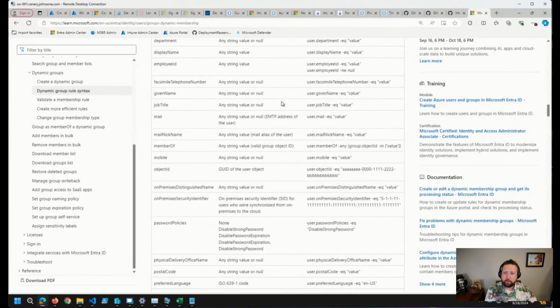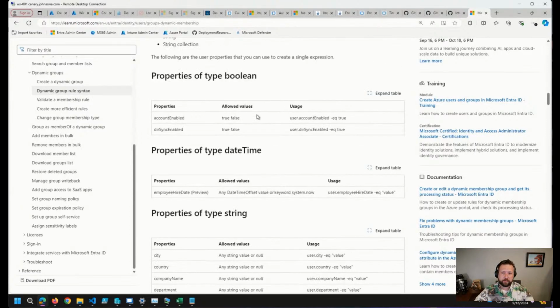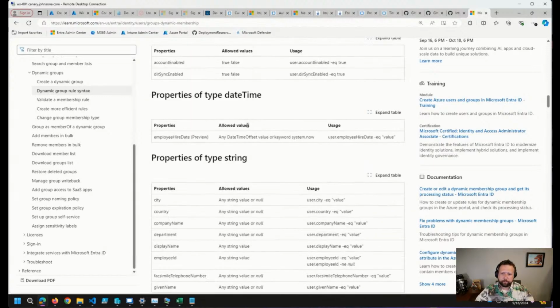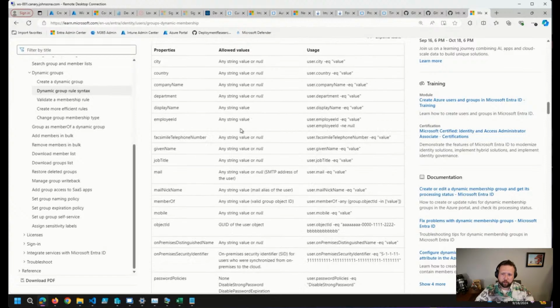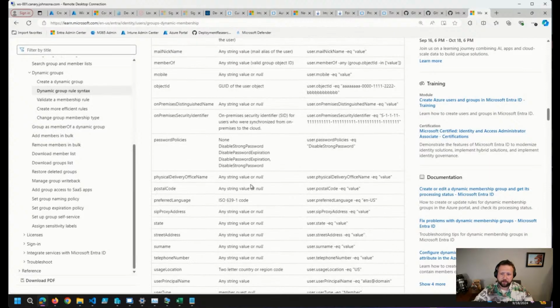And up here at the top gives exactly what is available for these expressions. So it really depends on what you want to do as well. Department's a popular one. I've found you can also, if you have extension attributes, if you are syncing your identities from on-prem AD to Entra, and you have extension attributes that you've populated for some reason, you can use the extension attributes here. So you can do some customization on that side of things.